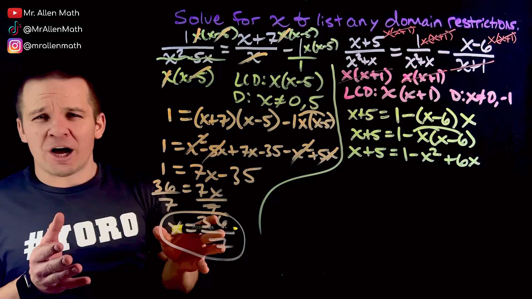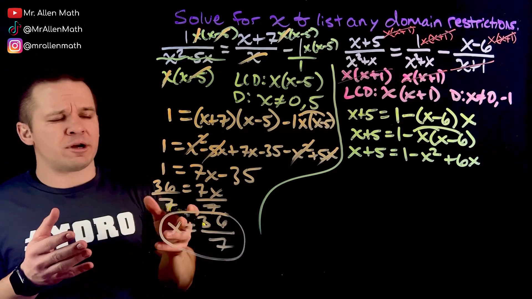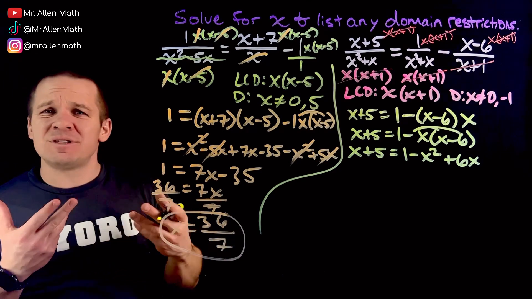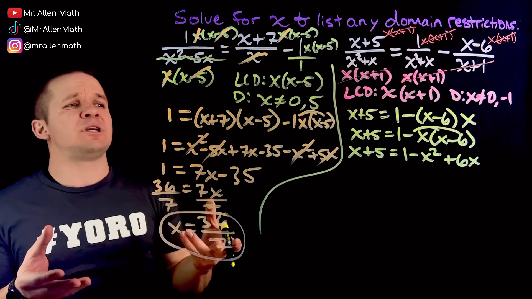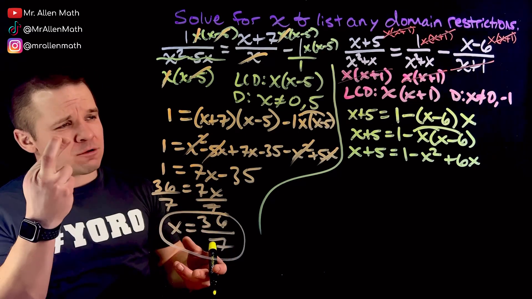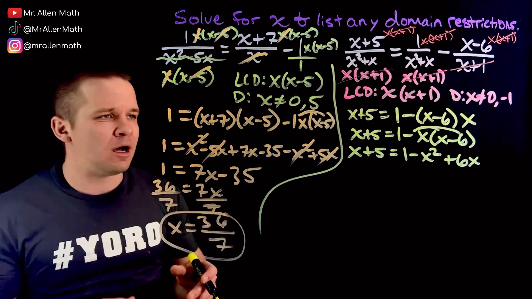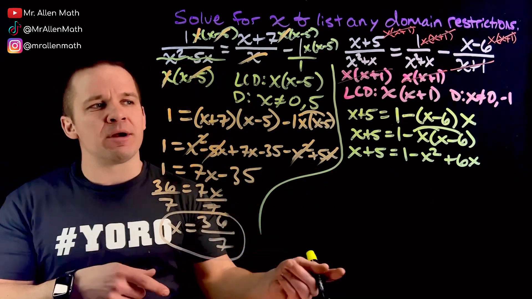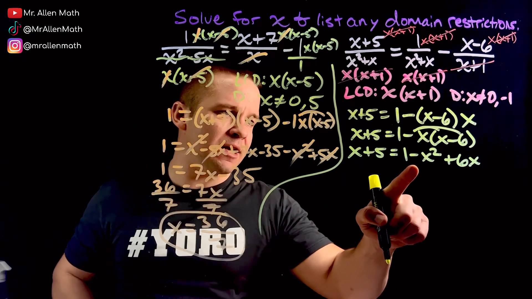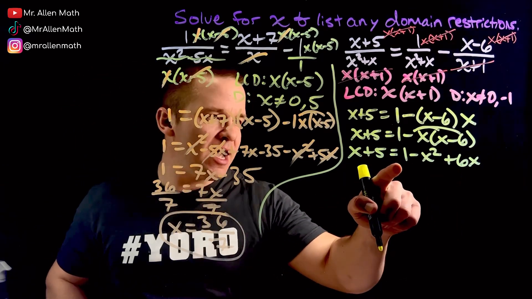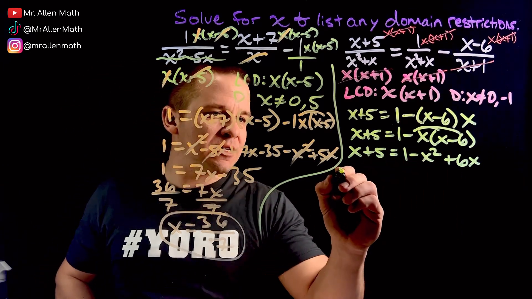I got a quadratic. How do we solve a quadratic equation? I got to get it equal to 0. I got to get it equal to 0. And then hopefully, fingers crossed, we can factor it and not have to use quadratic formula. Well, I want my x squared to be positive. So I'm going to bring everything to the left-hand side here by adding x squared, subtracting 6x and subtracting 1.